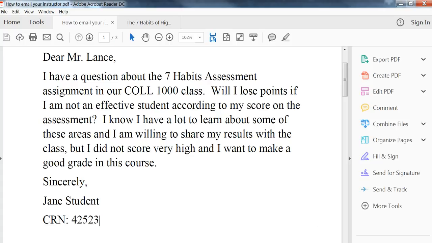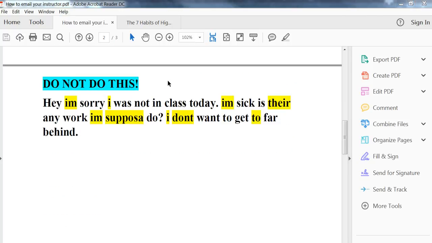let it look like, say, this example. This one. This happens all the time. So I kind of took some pieces out of a few emails that I've gotten that look about the same. This part here, like when it starts out, there's no introduction, like "Dear Mr. Lance," and it starts out, "Hey," and then it looks like they were trying to say "I'm sorry," and they just put "I am" like this, "am sorry," and then the "I" is not capitalized, and then "am sick." I guess that should be "I'm sick," and it should be an actual sentence.